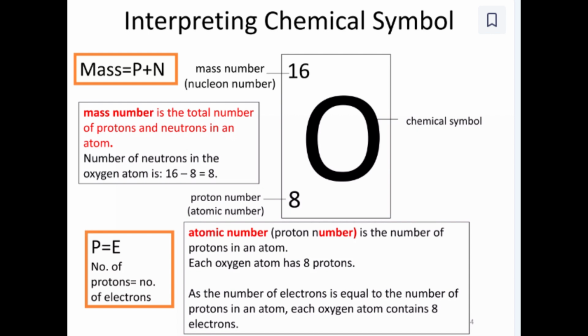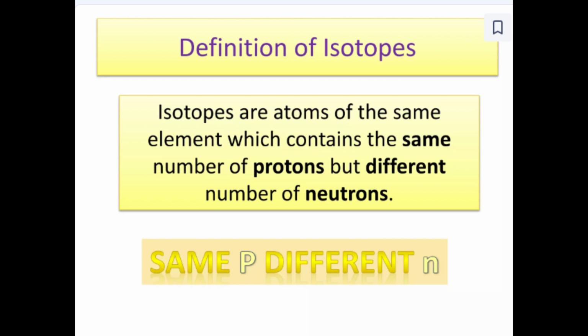We now see that in oxygen there are some atoms which have a different number of neutrons. The number of protons is the same, but they have different numbers of neutrons. Those atoms of oxygen are called isotopes, because they have the same atomic number but a different mass number, and the mass number is different because they have different numbers of neutrons. So how do you define isotopes? Isotopes are the atoms of the same element which have the same number of protons but a different number of neutrons. Whenever in the CIE exam they ask you what you mean by the term isotope, you are going to write exactly this definition.